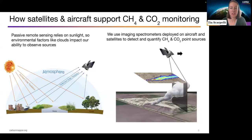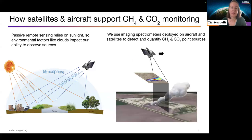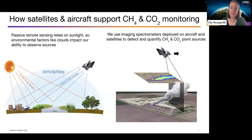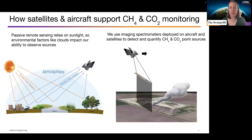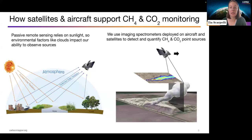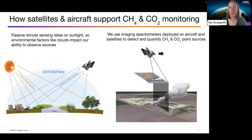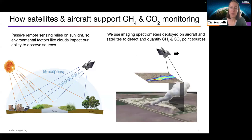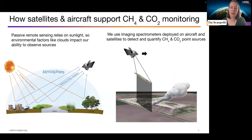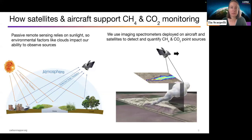That's the methane concentration. And it's really in the column between the instrument and the source, how much methane is present. So it's important to note, when you're trying to translate this to something you might be familiar with in the waste sector, that it's where the start of the plume is, where we're marking the origin of the plume, where we expect the highest concentration at the surface of the landfill.